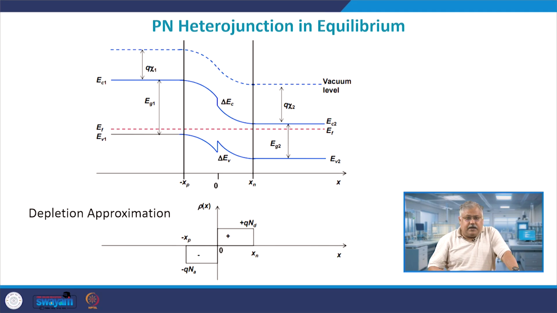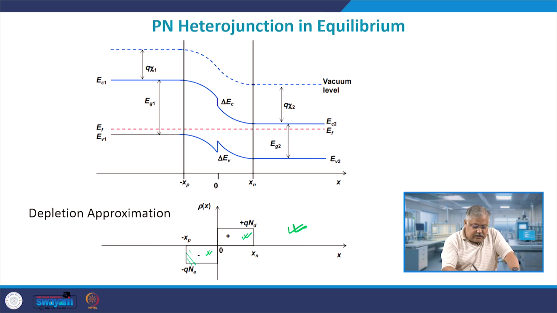Now, let us take up a PN junction heterostructure in equilibrium, and we are applying the depletion approximation. What is the depletion approximation? You can see it from the figure shown here, that I am assuming that all the charged particles which have donated, so it is 100% ionization, and all the particles have been participating in the formation of the depletion region. So, what you get is on the p side you get negative charge, and on the n side you get a positive charge, and that is the reason there is a depletion region.